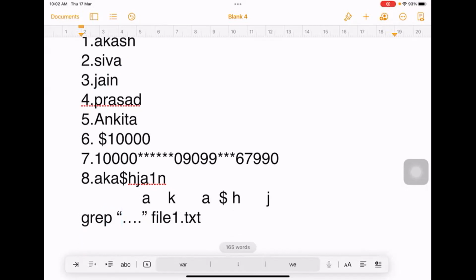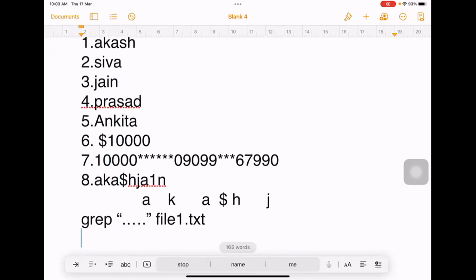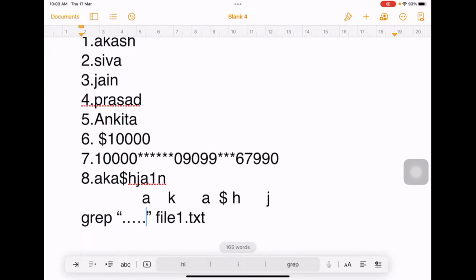Now if I put dot here, then it will search only for the 5 ones. So Akash will get printed. This has 7, now 6. This one is also 6 characters. So only this Akash will get printed. If I put one another period, then it will print Prasad, then it will print Ankita also.